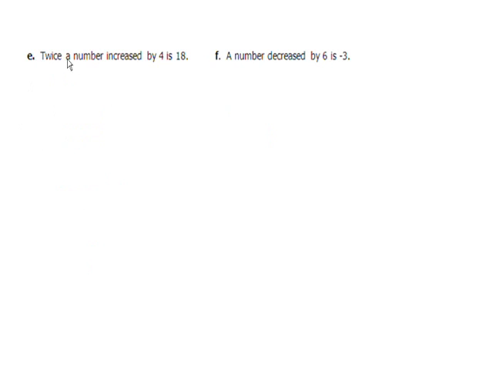And here's an example of an English sentence that we need to translate into math. So twice a number increased by 4 is 18. We're just going to verbatim translate it. So twice a number means 2 times a number. We're just going to use n for a number. And then increased by means plus 4, and then is 18. And then you can go on to solve that for whatever n equals, but it's pretty straightforward. So we're going to keep going.